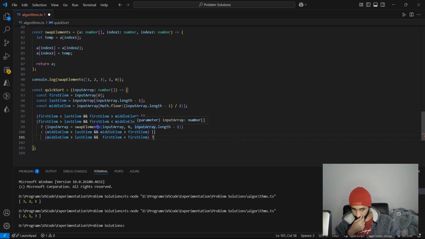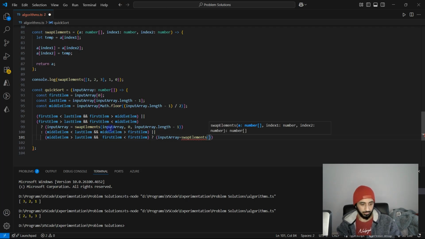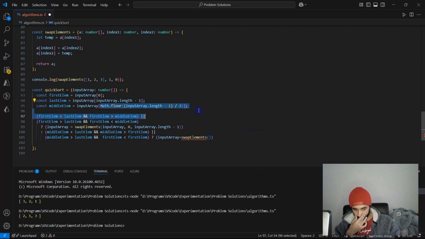And then input array equal swap elements. In this case, we want to swap the middle with the last. So the middle is going to be this.